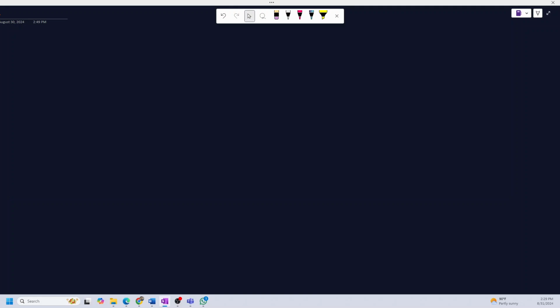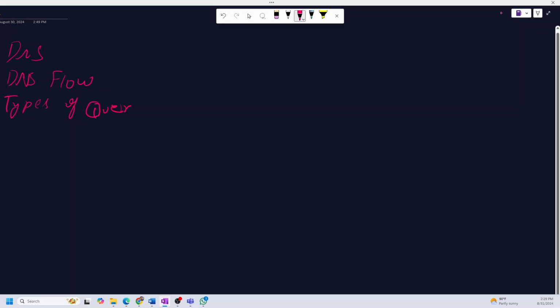So moving forward, we have known the DNS flow, types of queries, then zones, DNS hierarchy, and the types of records.